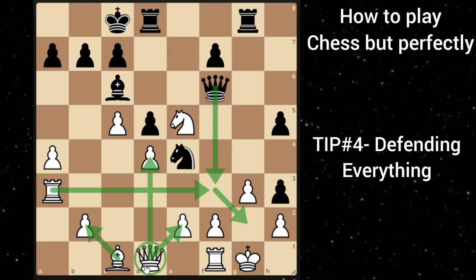And white is also ready to play b4, b5 to launch an attack on the king side. And this is just amazing. This is what you need to apply to your games. If you defend everything, then you don't have any weaknesses overall and you will be at a huge advantage.